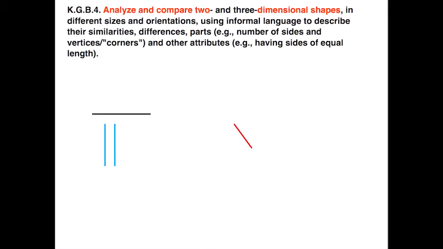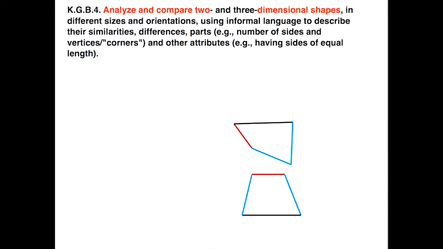Some students might do this. Here's our short one, connect that one to this one. Here's our long side, and now connect it to this one. These are not the same figures. Notice that the difference between them is that in this example here, students connected the 2 equal segments to each other, whereas over here, the 2 equal segments were not connected to each other. This resulted in 2 totally different figures. Again, it just depends on what the students connected to what.